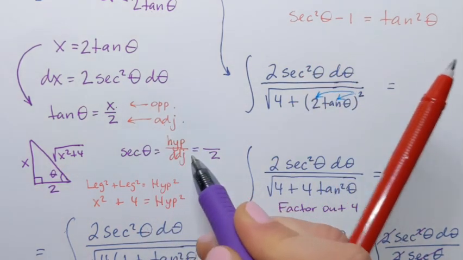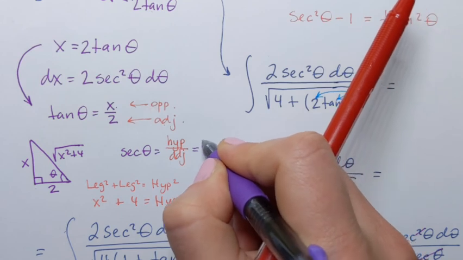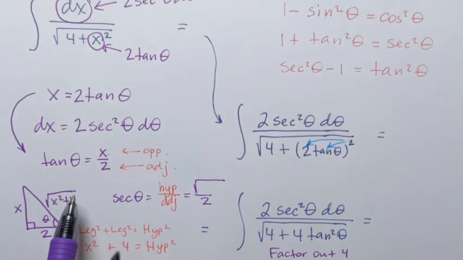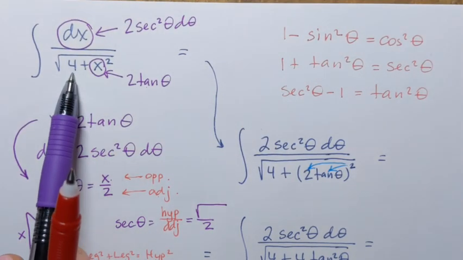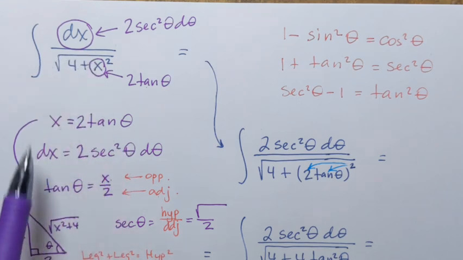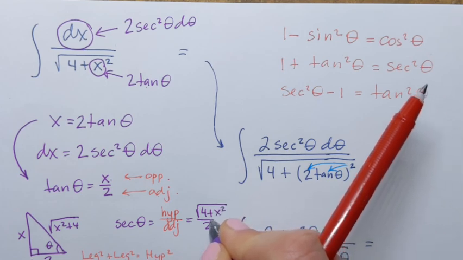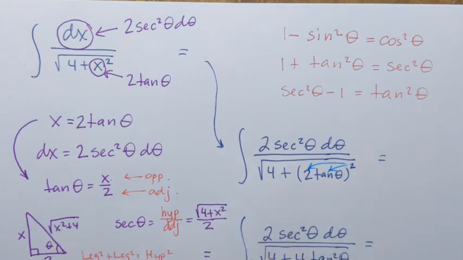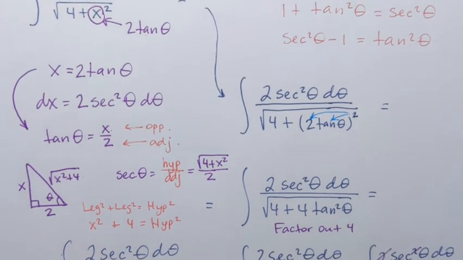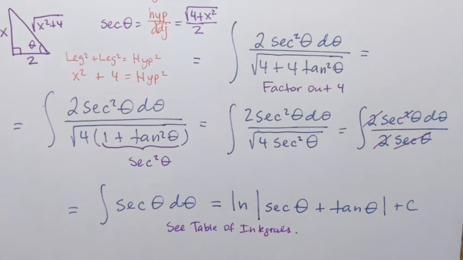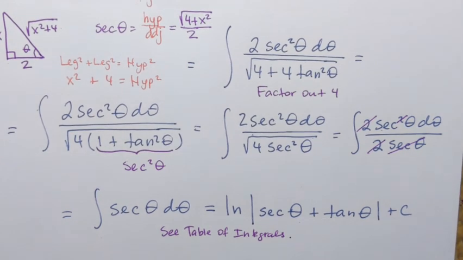It means that now I can finish secant. Secant theta is the square root of, you know what, it's x squared plus 4, but it's the same as 4 plus x squared. I'm just trying to be consistent as to how our integral was given. Notice how we had that same square root in the denominator there, so that's not a coincidence. I will just switch the order here so it matches my original integral a little bit better, but there's no difference in which order you write it. It's not a mistake to keep the original order. So long story short, we just found secant of theta in terms of x, and that allows us to rewrite our answer in terms of the original variable.